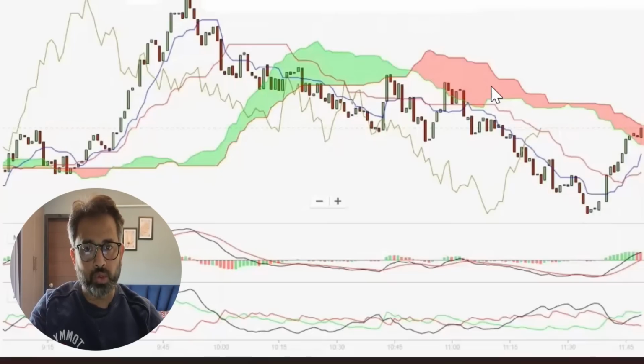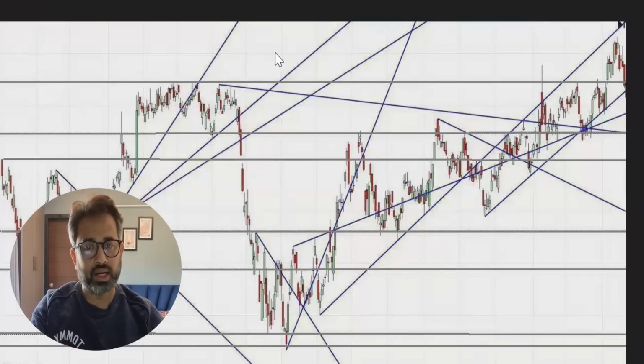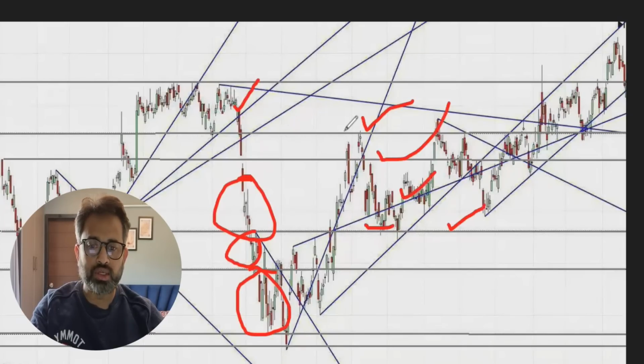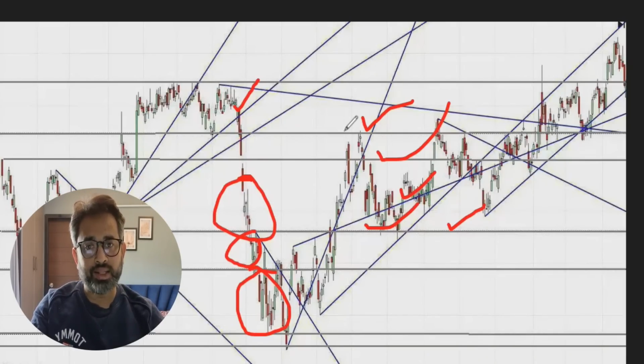After that, I stopped using indicators and I started plotting support and resistance on my chart. And after I started putting support and resistance on my chart, this is how my chart looked, with too many lines, like horizontal lines, trend lines, everything, and it only made me confused. When you see this kind of chart, you get confused whether you have to take a short trade here, or a long trade, because everywhere you see lines, right? Horizontal lines, trend lines, and that is what makes you confused whether to take a long trade near the support or near the resistance.